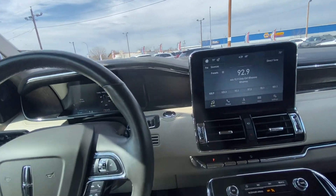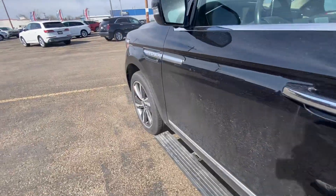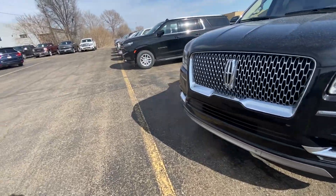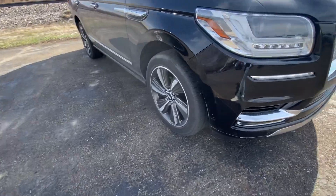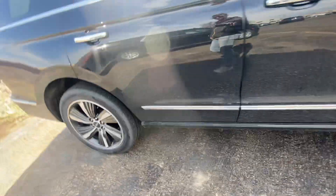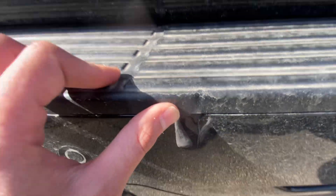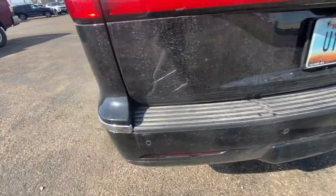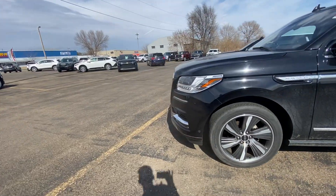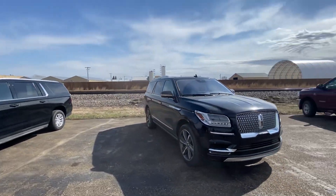This is an absolutely beautiful vehicle and the ride is even better. I'm going to make my way to the exterior one more time for a big 360 walkround and go over any dents, flaws, or scratches so you are totally aware — the vehicle has yet to go through detail. There is a little nick in the bumper. Overall, this is an absolutely beautiful vehicle. Thank you so much for watching — my name is Nate and this is our 2019 Lincoln Navigator Reserve.